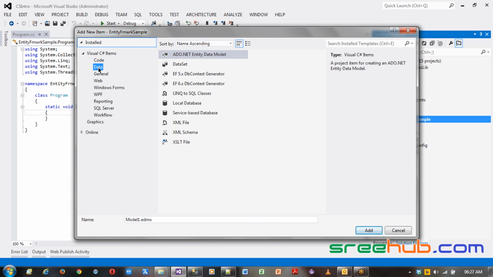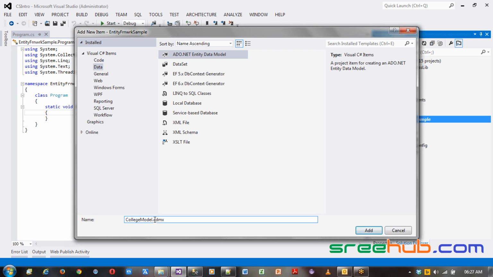Now this data will give you specific options which are related to data. Now you can select your ADO.NET Entity Data Model. And now you can see you have an option to give a name. Let's say I'm going to give it as CollegeModel.